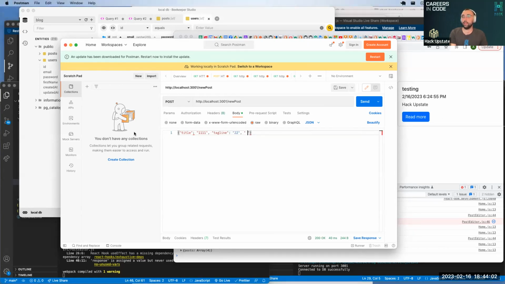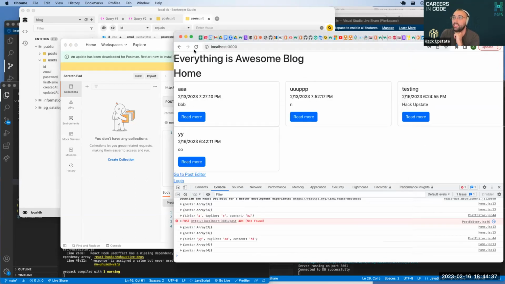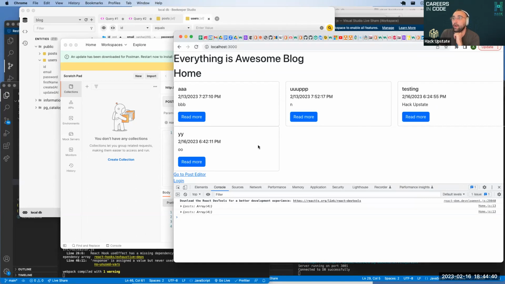and then the content, and that's going to be test, and I have a semicolon instead of a colon, and that needs to be in quotes, and this needs to be in quotes. So we haven't signed in Postman, right? There's no way that we gave them the username and the password. So when we hit send on this, not only do we get a 401 unauthorized, we get our error message. And the reason why all of that is cool is because my 111 and my 22 didn't get created in my front end. Can I see that Postman again, please?